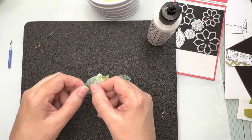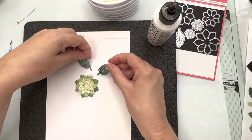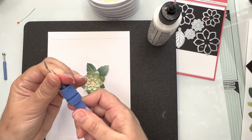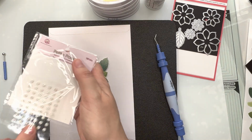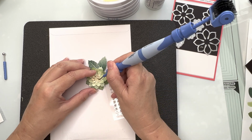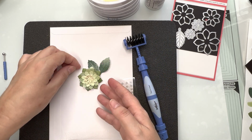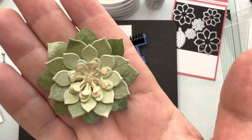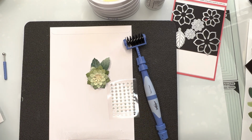And here are the two leaves, and you can see the nice mottled effect that the way I inked my paper has given to each of the layers. Changing out my tool again, and that's because I'm going to come in with some tiny little gemstones and add one to the center. I'm hoping that somewhere in our advent calendar we might have some gems to use with our projects. So here will be a close-up look at all those colours in action and the dimension that you get when you add all the layers to make one flower. But you could, of course, use them individually and make lots of separate flowers.